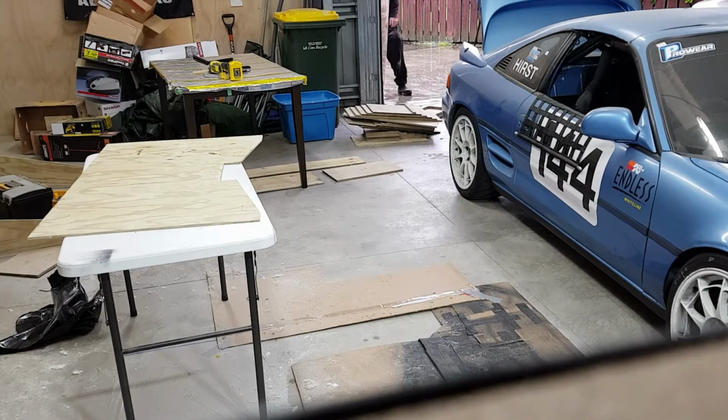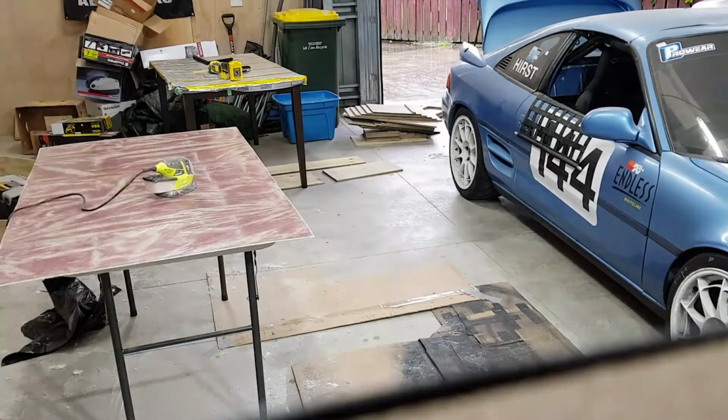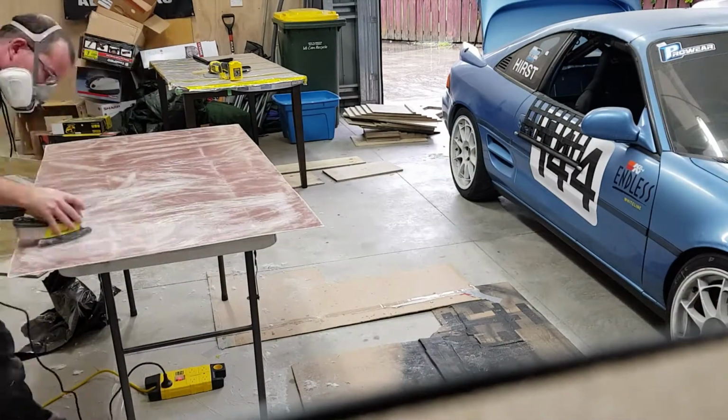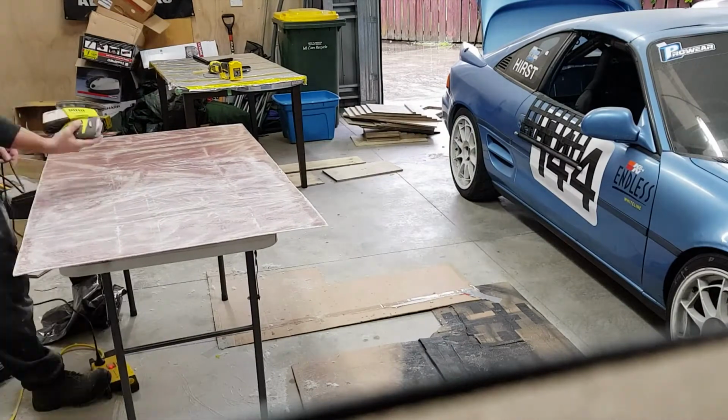Took the panel outside to wash it down, take the PVA off the parting film, and then start sanding and keep sanding and sand some more.